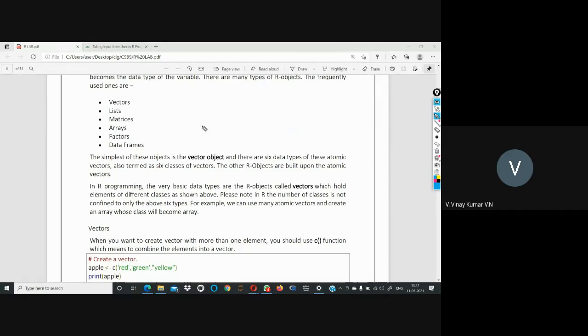Factors are nothing but the repeated data we have. For example, suppose in this list we have A, B, B, C, D, D, E. If I take the factors, it will inform us of the unique values, the levels. How many unique values are there here? A, B, C, D: four values. So it will represent A, B, C, D as the unique values, and the levels are four.